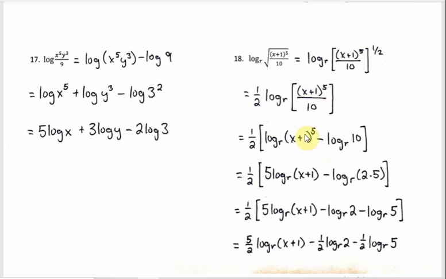It's a quotient, so we can write that as the difference of two logs. But then the thing that's in the numerator up here, so that's in this first log, that's an exponential expression. So you can bring that 5 out front, right? Bring that power out front. There's that. Also, 10 is not prime, so I rewrote 10 as 2 times 5. So this first part's done. There's nothing else you can do to this, right? x plus 1 is broken down as far as it gets.